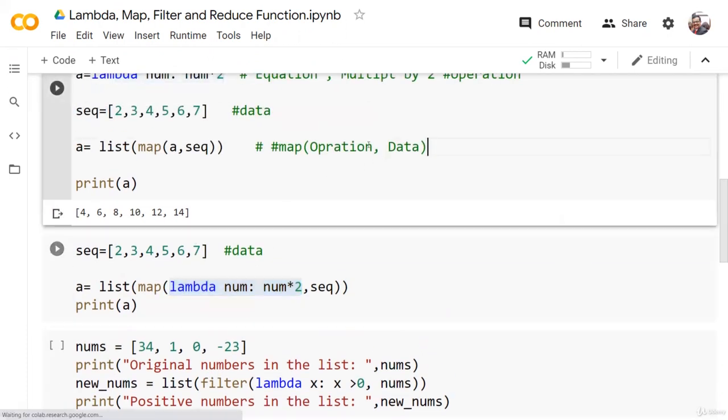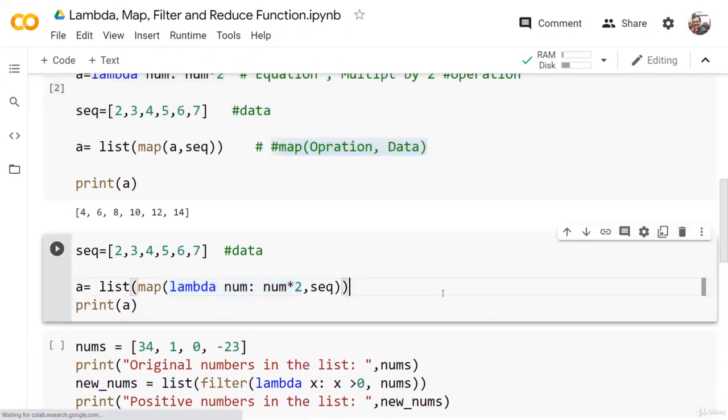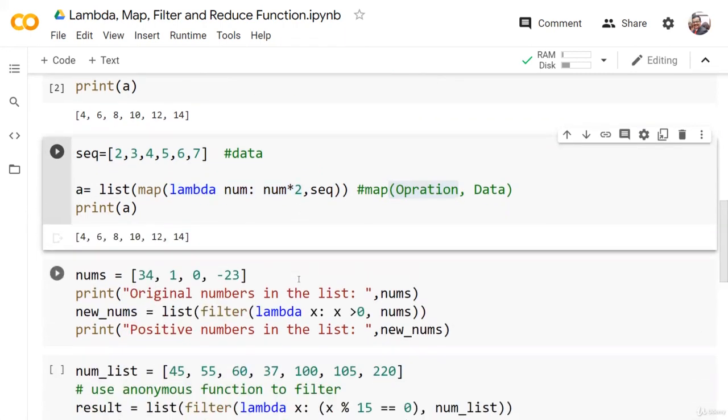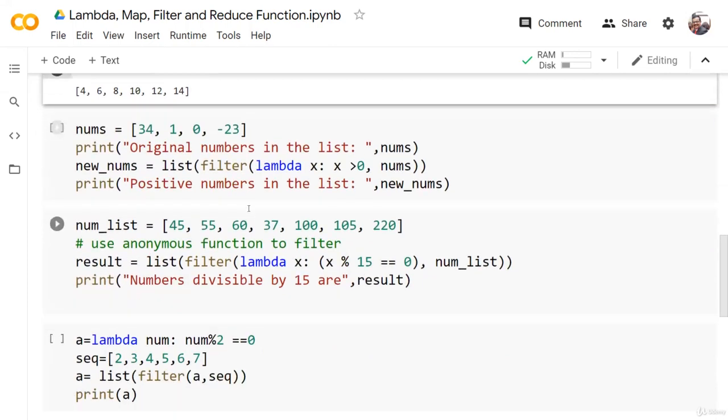See, first in the map we always have the operation, and the second one is the data. Data is a sequence. And inside that we have the lambda function. So lambda is basically the operation. When I run that, the operation will be applied on data and we get a great answer.